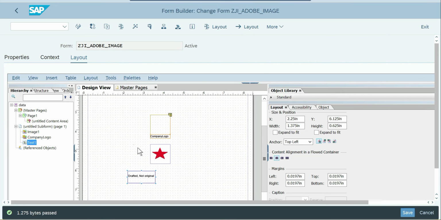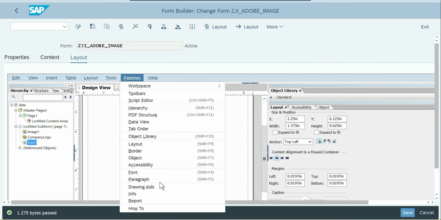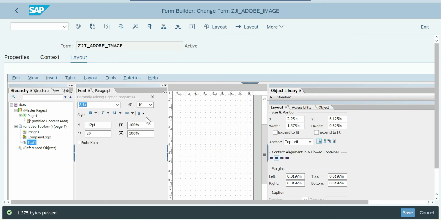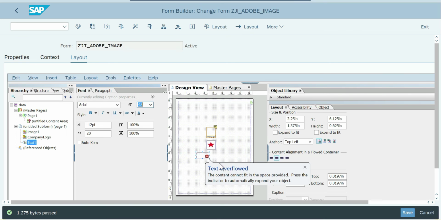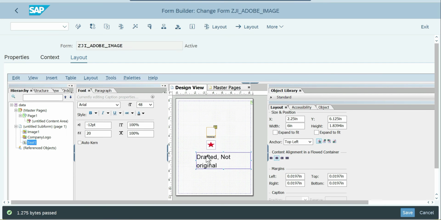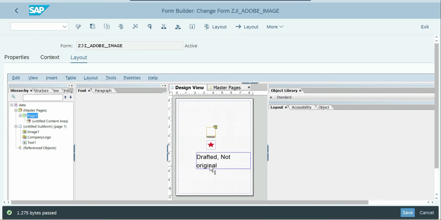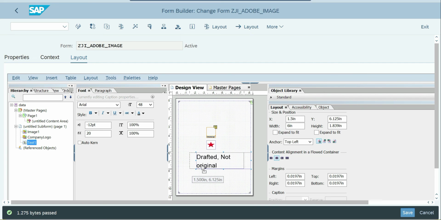I need to increase the size, so go to palettes, font, and I need maybe 48. Just click the plus, and it automatically increases. It depends on your font and font size.